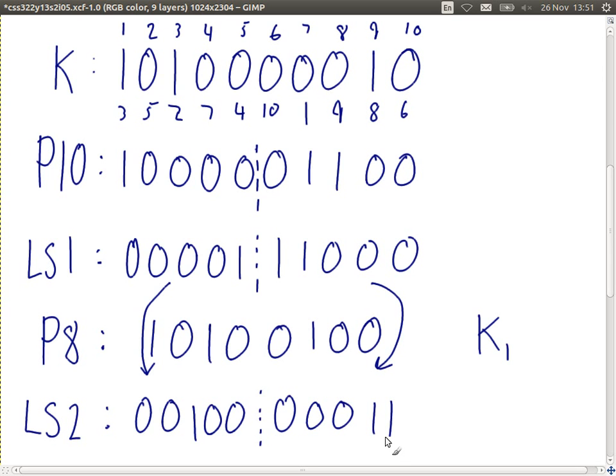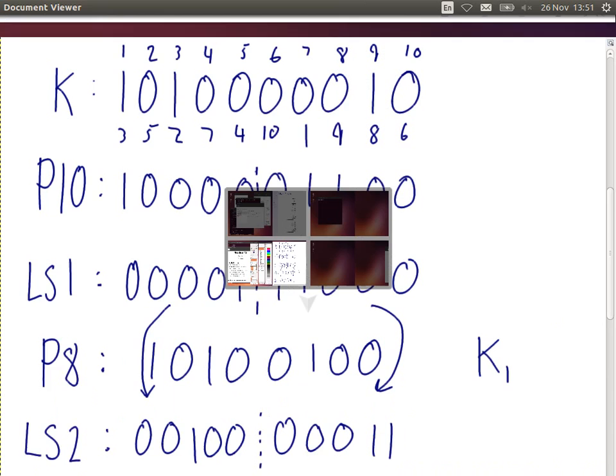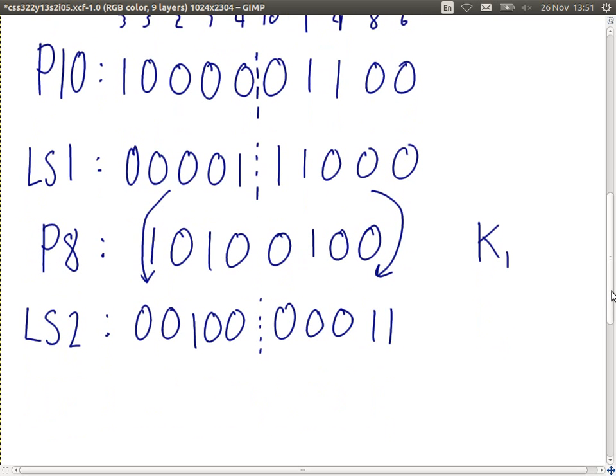So we skipped over P8, that was just used to get K1. And the last step, P8 is applied again. On those 10 bits, apply P8 and you'll get K2. And P8 is the same as it was defined before. Remove the first 2 bits and rearrange the remaining 8.